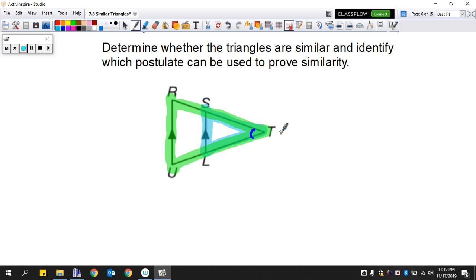So we know that if this angle is congruent for both of them, then we also know that these two angles right here are going to be congruent as well, because these two lines are parallel. All right? Because they're corresponding. These would be corresponding angles. If we extended these lines on out, parallel lines cut by this transversal, these would be congruent because these would be corresponding angles. So these two triangles are similar by angle, angle.